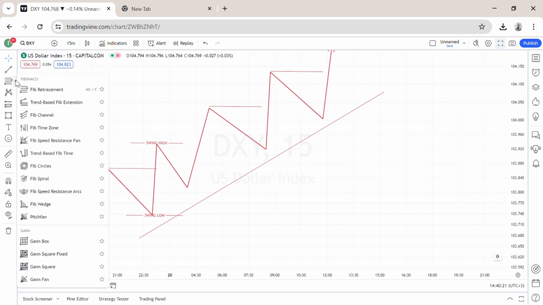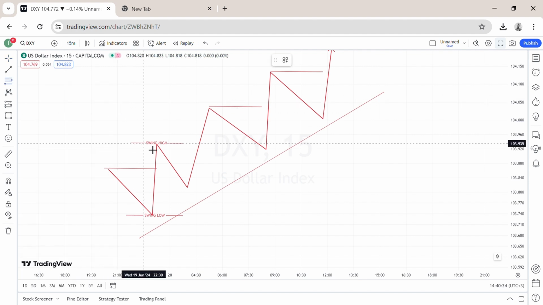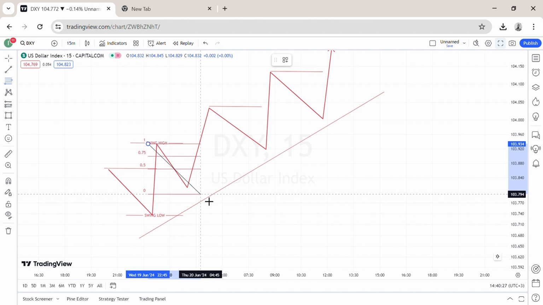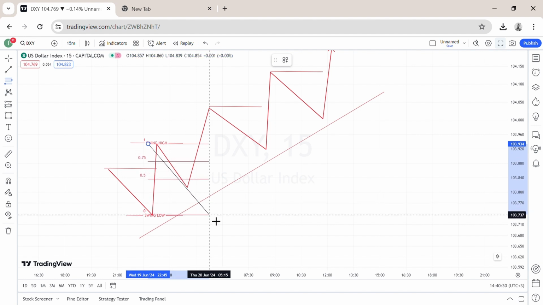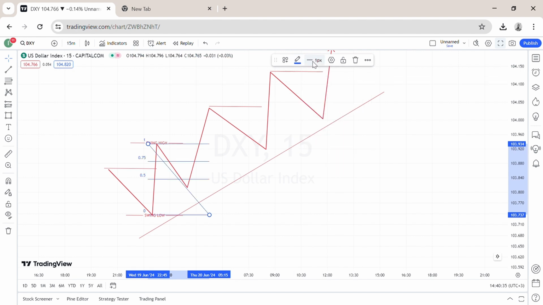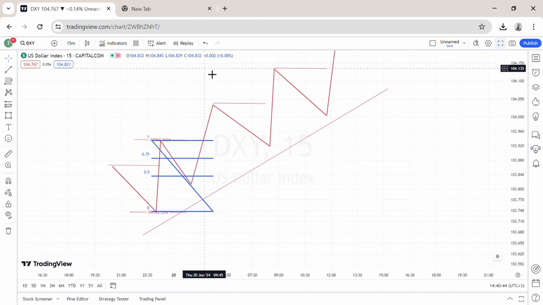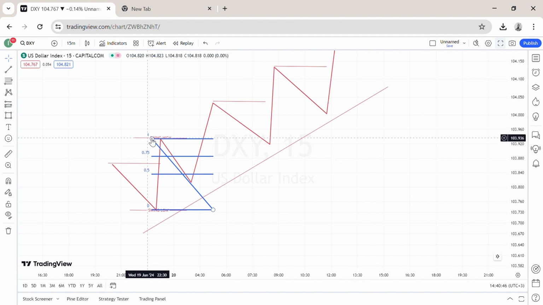All right. Now, how do I know that the price is in a discount or a premium? There is a Fibonacci tool. This is a fib retracement tool. I bring it right there and I adjust it like this. Okay. Let me put another color that is blue and let me adjust it a little bit. Okay. So this is a fib retracement tool. It's a Fibonacci. So this gives us the idea of premium and discount points.